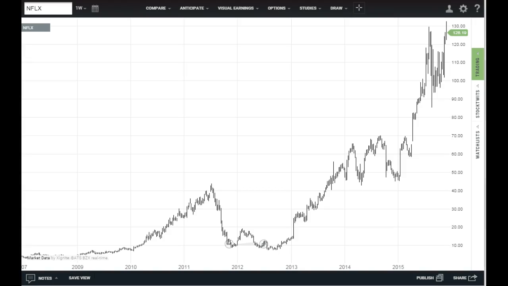So this is a chart of Netflix, and it's in weekly format for several years. It rallied sharply over here and over here, but in 2015 it really looks very steep. Was it an extraordinary move? This chart is regular or linear scaling. Now let's see what happens if we put this chart into log scaling.